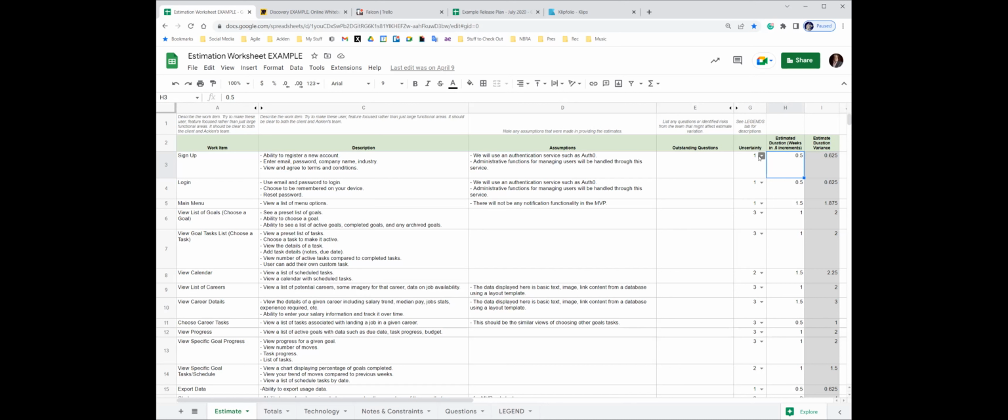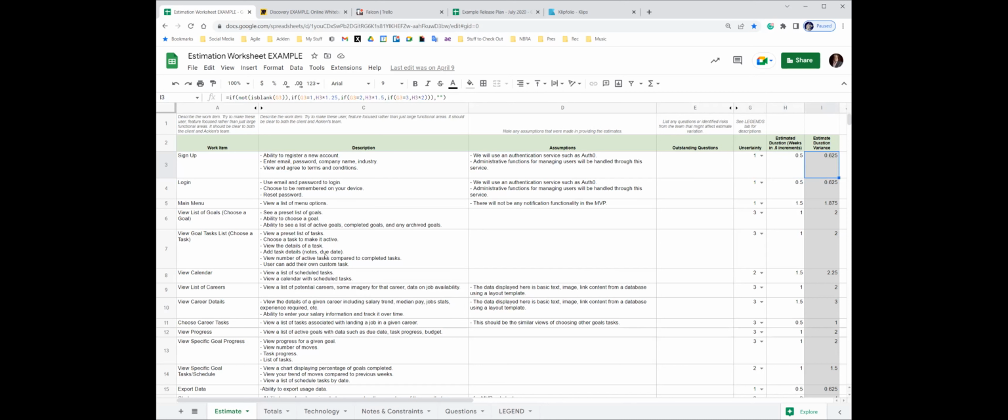And then I'll ask them, how certain are you about that? We have this uncertainty scale. One is there's very little uncertainty in here. So like logins and sign up screens using Okta or Auth0, we've done that tons of times. So there's very little uncertainty in there. So that would be a 1. And then that creates my variance. So everything gets a variance because there's always room to grow in something. Yes, this may be simple, but they may come and say, ooh, I want to reskin everything in this special way. And it adds some complexity. So you'll see here what a 1 adds is 25%. That's what the range will be.